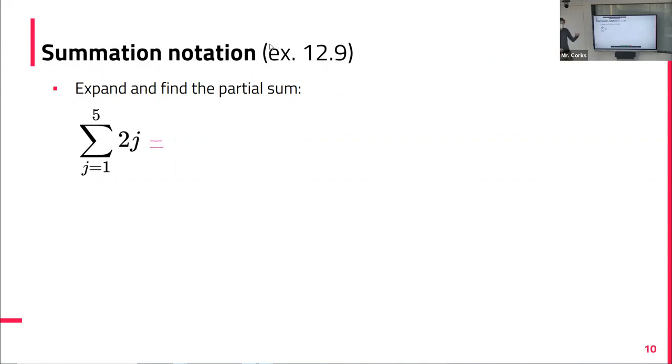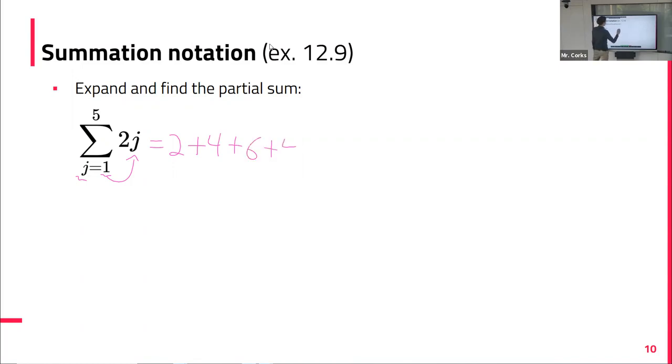What is the first term of this going to be? 2. So here we have a j index. So we start when it's 1, put that here, 2 times 1, okay, 2. Next term, 4, okay, so this is 2, 2 times 2, 4. You can probably see what's going to happen here. This is 3, that's 6.